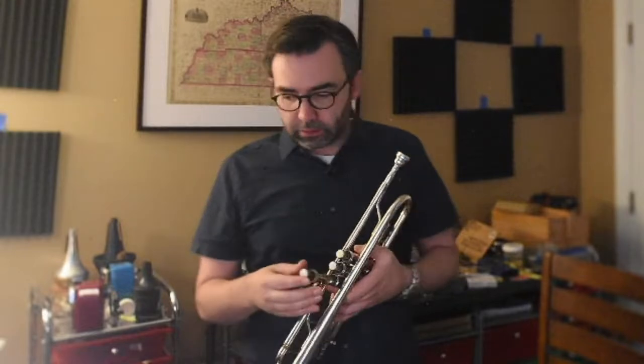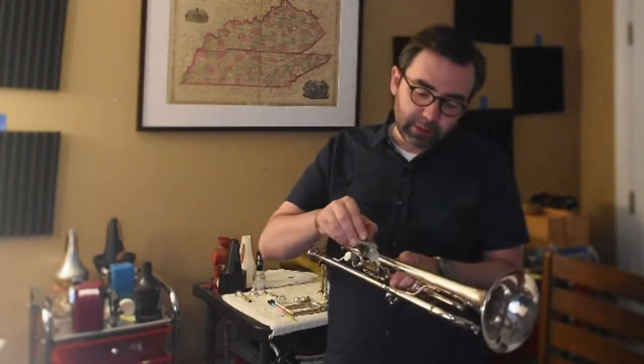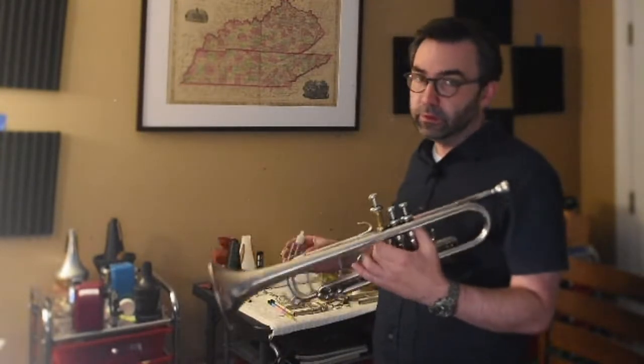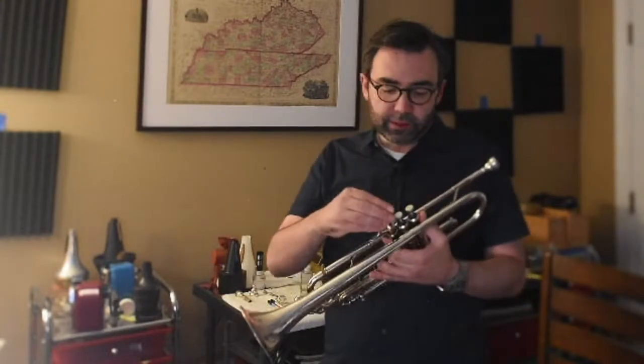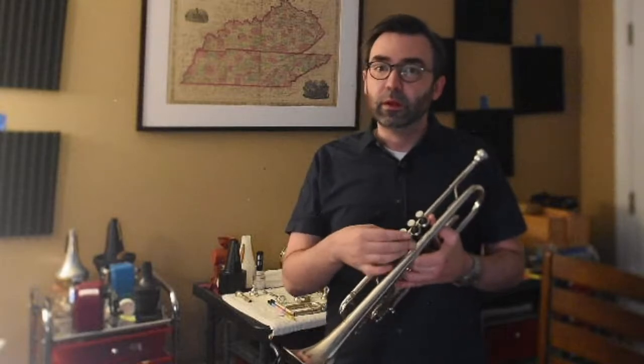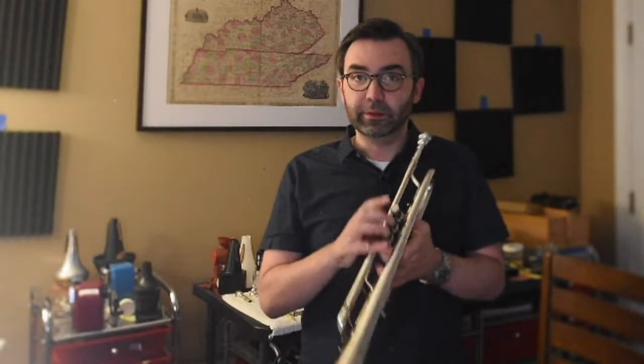Sticking. This is another thing where what will distract you mentally is the TV in this case, right? And that's a good thing, but you don't want physical distractions if possible. And a valve sticking is absolutely one of the worst, because now not only is it non-functional, but you're relying on this motor memory, this muscle memory, to drive everything. And so when it breaks down, quite literally, it doesn't work.